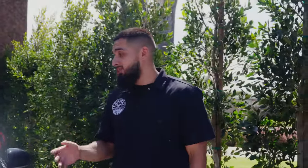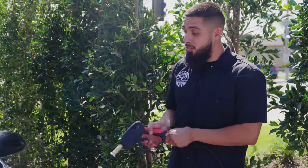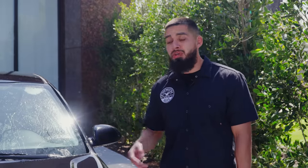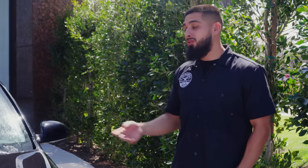I actually want you guys to come close and see that this car has no type of water beading whatsoever. The surface is wet but it actually looks like it's dry. The beading is not coming at all, so I already know this car has no type of protection. By hitting it with Clean Slate, it's just going to remove anything else it might have on the surface. We're going to transform this car — because even though this car is newer, if the protection is not there, over time your car is going to start looking old. This is why we're going to do a full detail on this Kia Rio. Let's get into the foaming part.